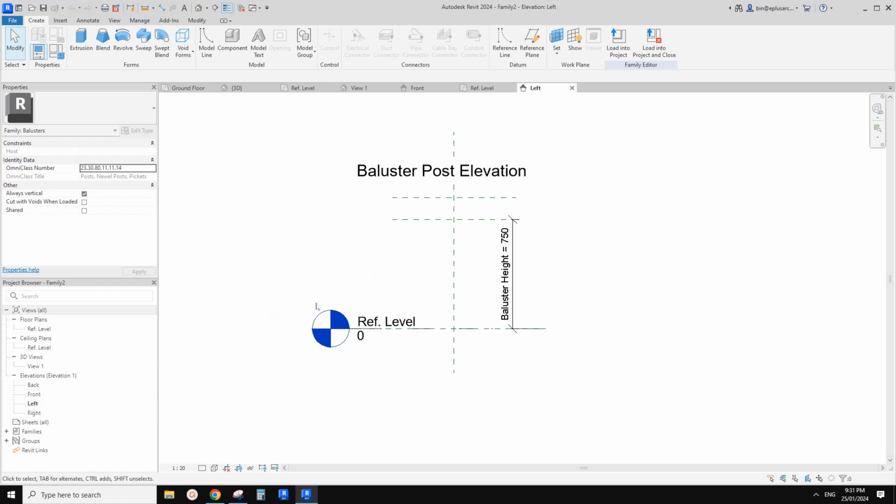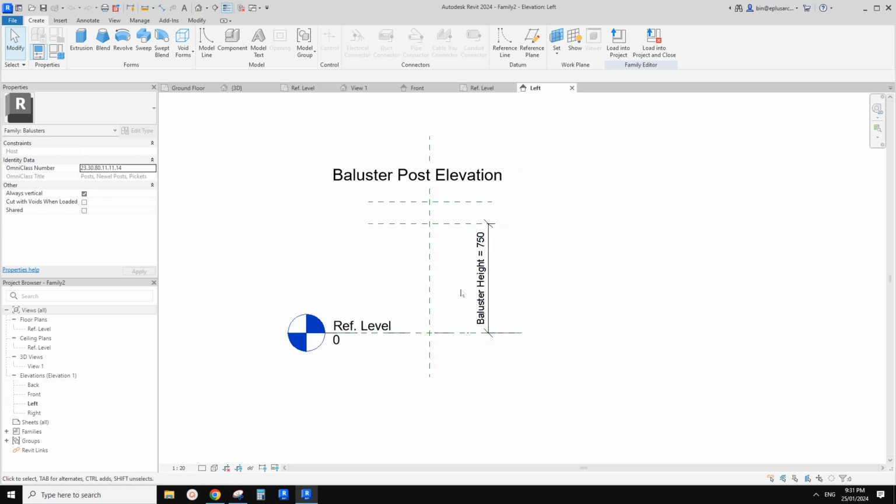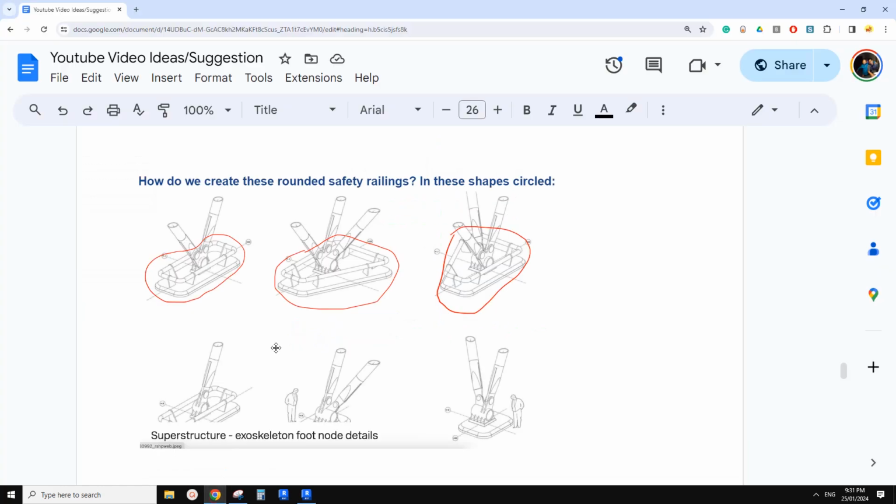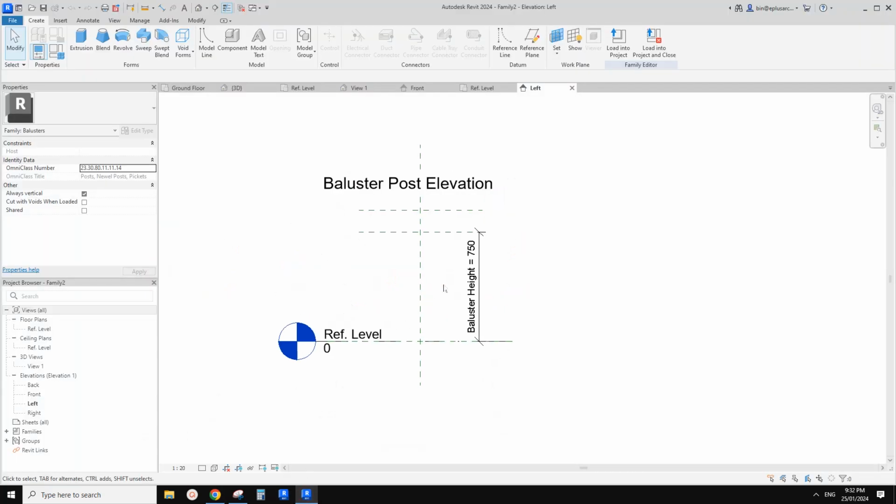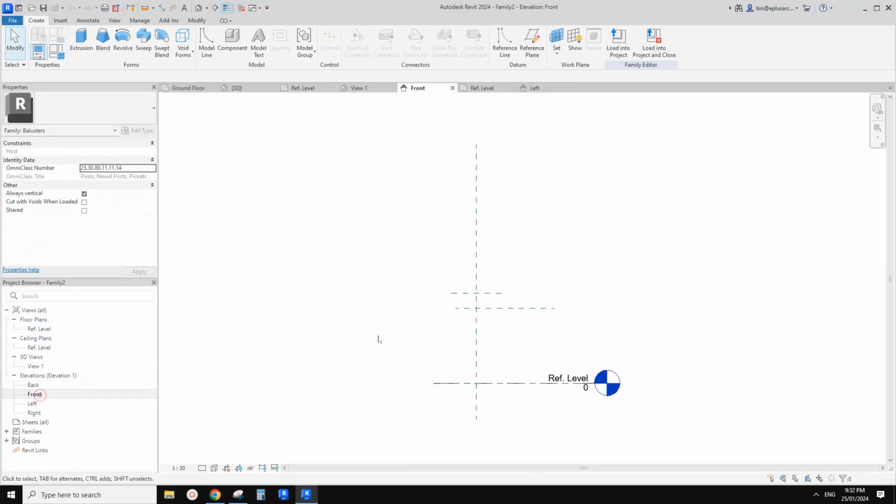When you start this baluster post family, it will always be left, which means we should be looking from the left. So we need to go to front view and draw this shape.